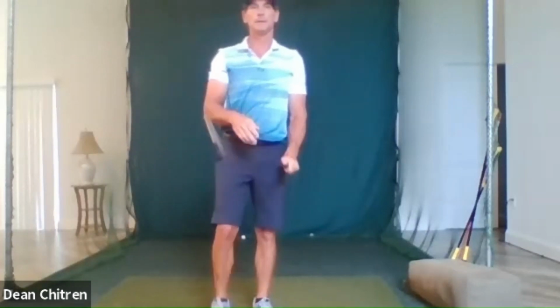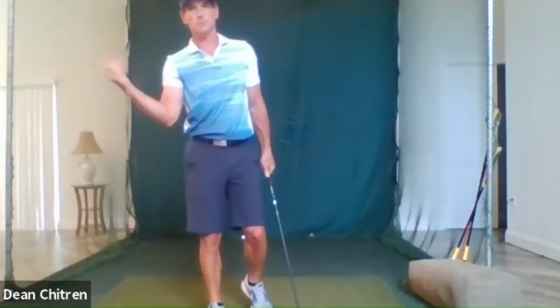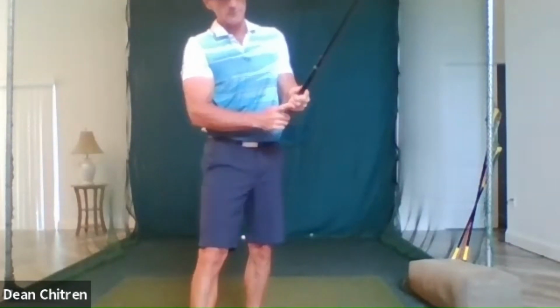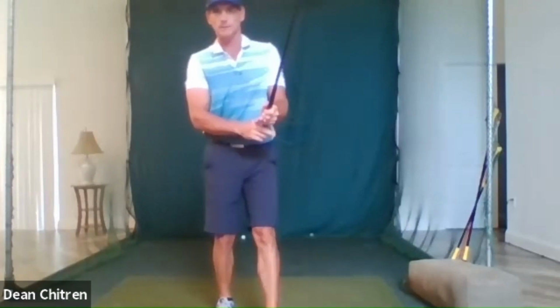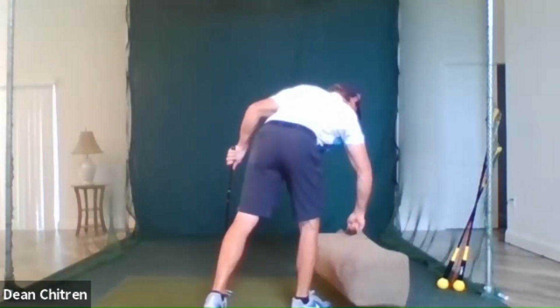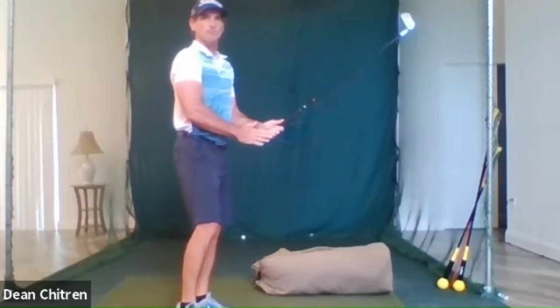Power cue number two. The even numbers are on your lead side. So for right-handed golfers, two and four are on the left side. For left-handed golfers, two and four are on the right hand. Remember we talked earlier about how to get a grip. You put on the grip, there's pressure in these three fingers in the palm pad. So pressure point number two is in these three fingers. There's pressure on that club, there's pressure in your grip. So I have pressure point number two and power cue number two. Pressure point in the grip.